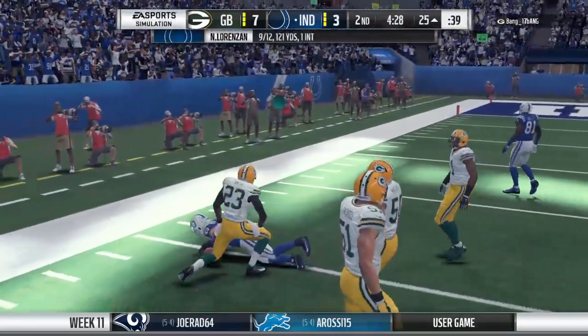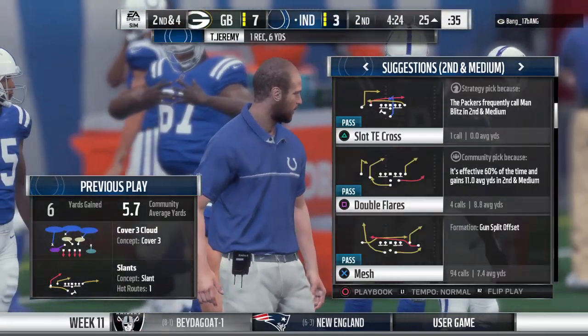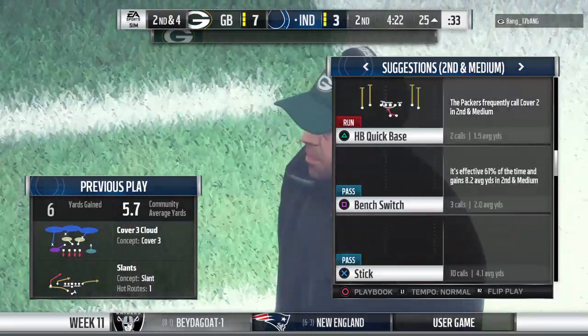A pretty decent gain on the tough run before he's brought down at the 25. Give him 6 on the play, and it'll be a 2nd down.